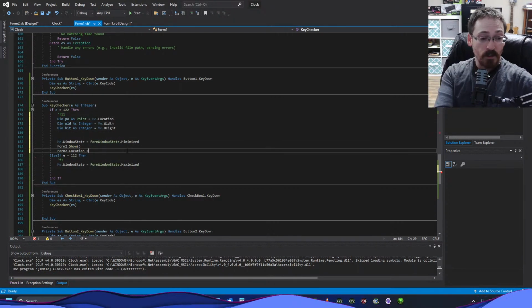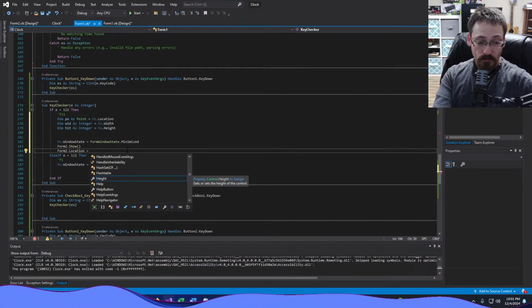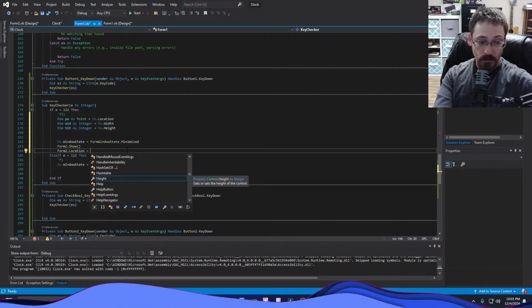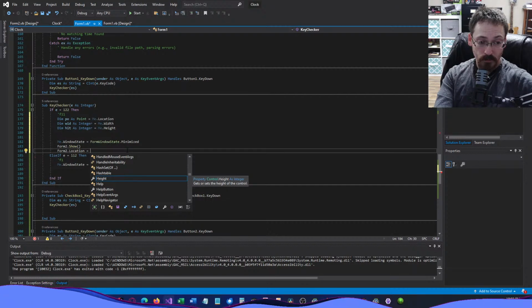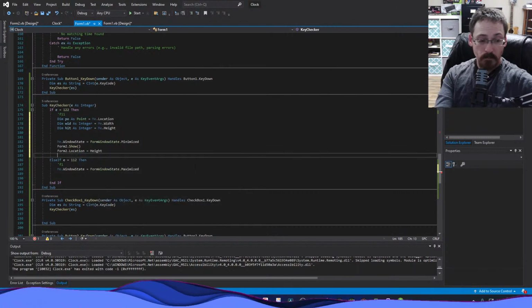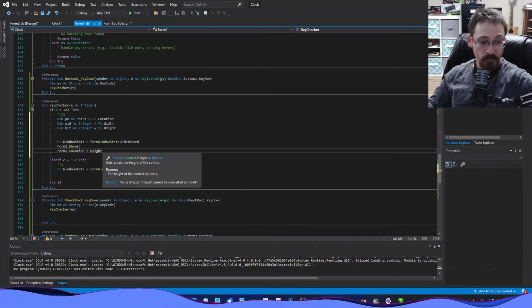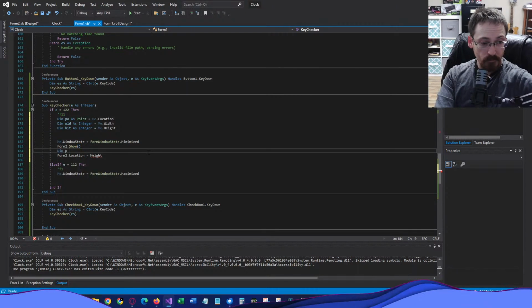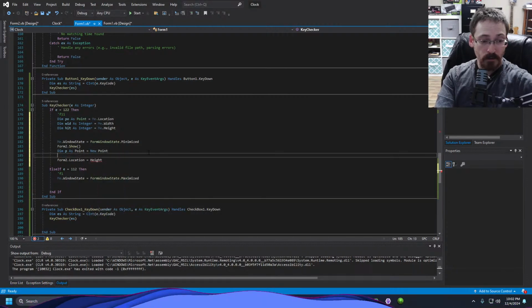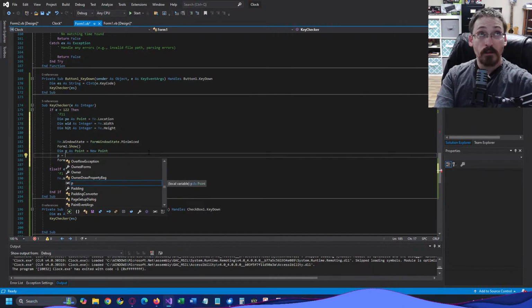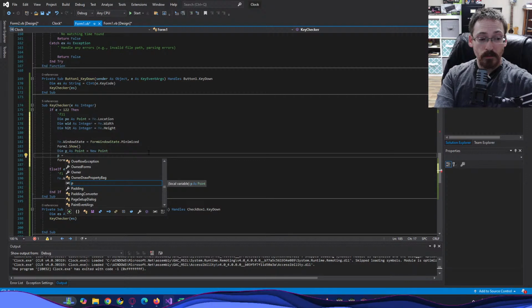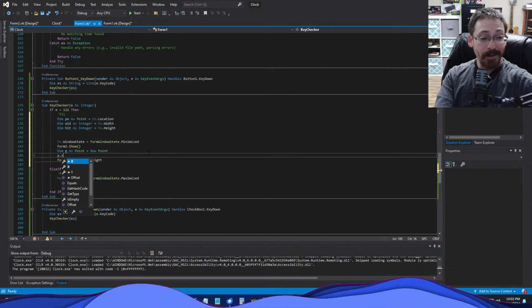And we are going to now put the new location as form2.location equals point equals new point. P equals P.X. There we go.